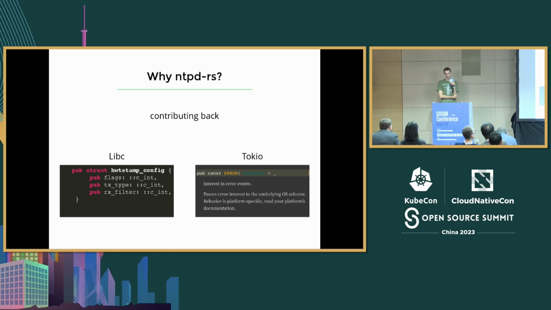What was much cooler, but also took a lot more time, was integrating support in Tokio for awaiting error and priority events, which are Linux-specific things. This is cool where they abuse an error reporting mechanism for actually giving you useful information. This seems to happen all over the place. And so it's really neat that now everyone can use that, and also we can use that. We had to do a bunch of unsafe stuff before we got this upstreamed.